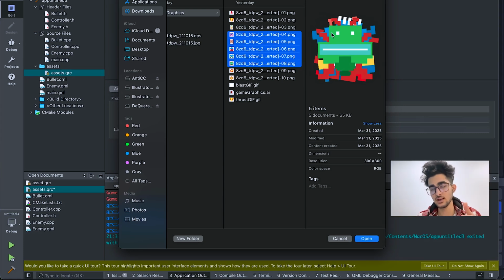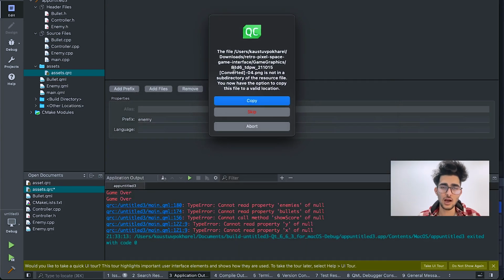I'll give these images a description in the link, or you can go to my GitHub, and inside this project directory you will find the asset directory that we created just now, and inside the asset directory you will have all these files. So I'll open this, and it will ask you, do you want to copy these files inside your project directory? Yes, I want to copy this, because later on I might delete it from my downloads, or I might delete it from documents wherever I have it for now.